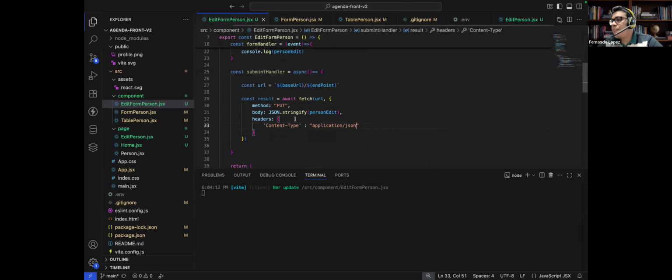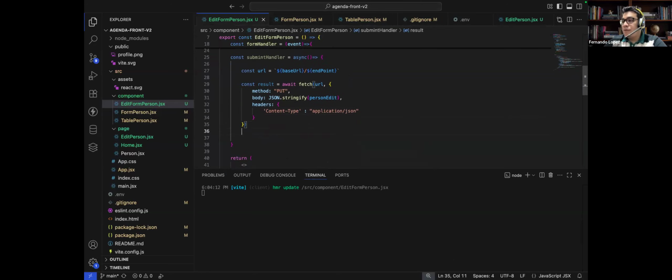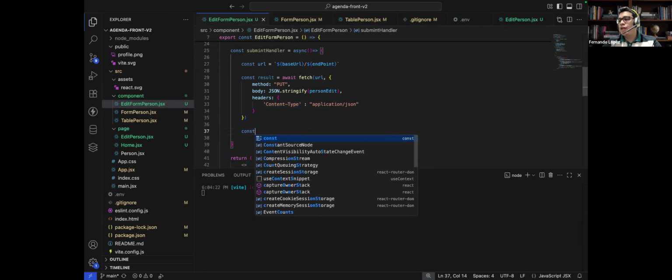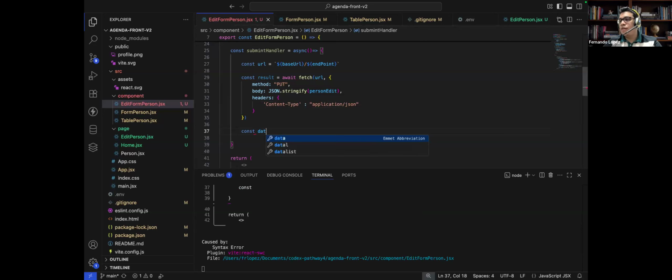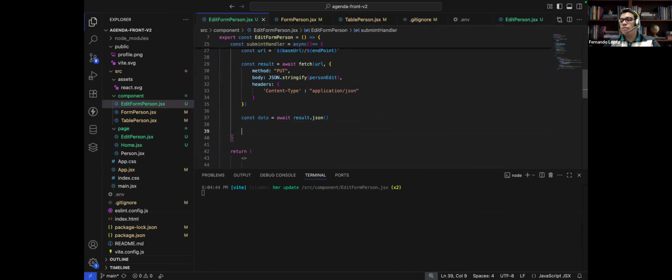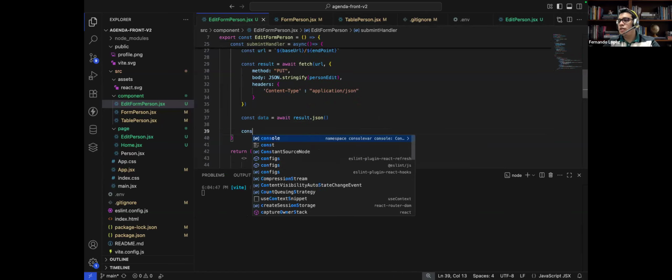Yeah, it's the same. So now guys, remember this is a promise. So we need to do an await, and then we're receiving this in something that is called the JSON object. So we need to create another variable that is going to be called data. And this is going to be another promise, so we need to await the result.json. Okay, now if you want, you can console log the data, because here we have a message, right?